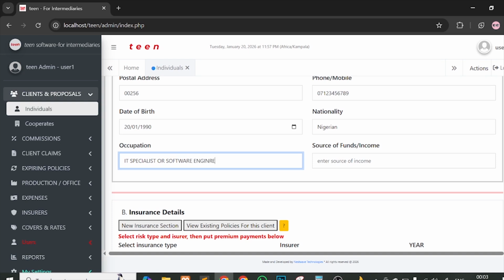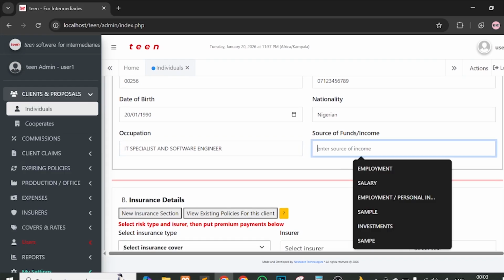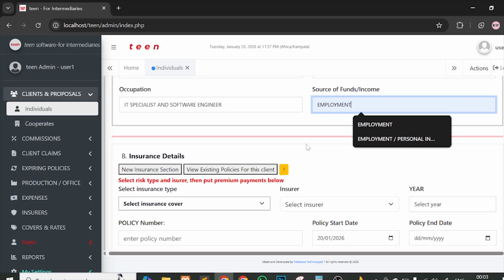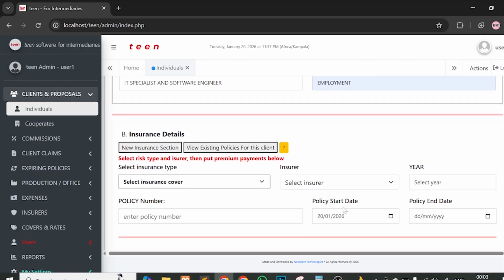Actually, let me just put software engineer. So I can choose employment. These are just histories of what I have in the system already because I've been accessing it many times. Whatever data you have to put right here, it's what you have to put.